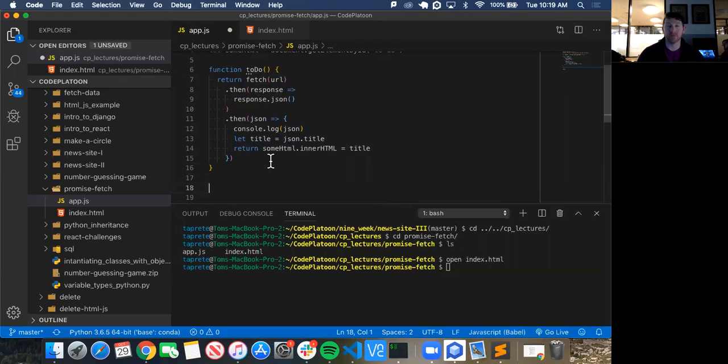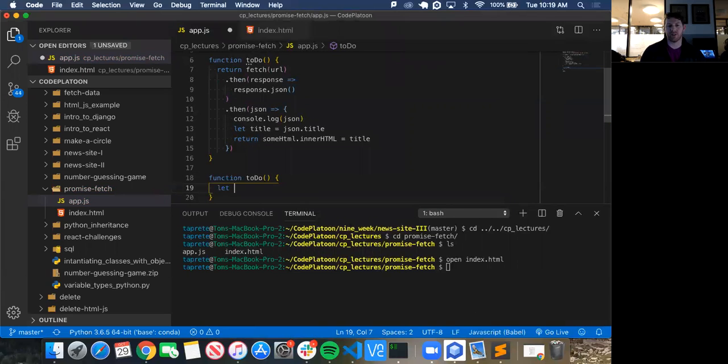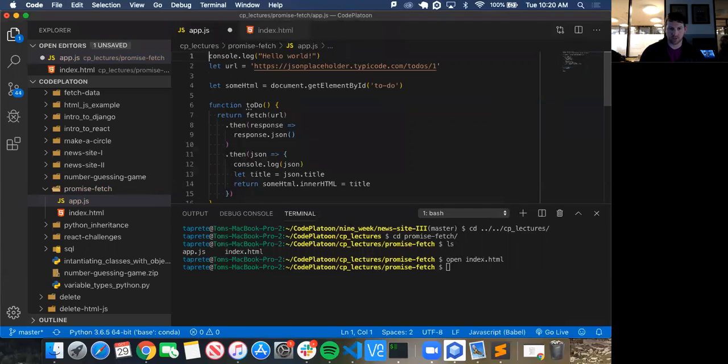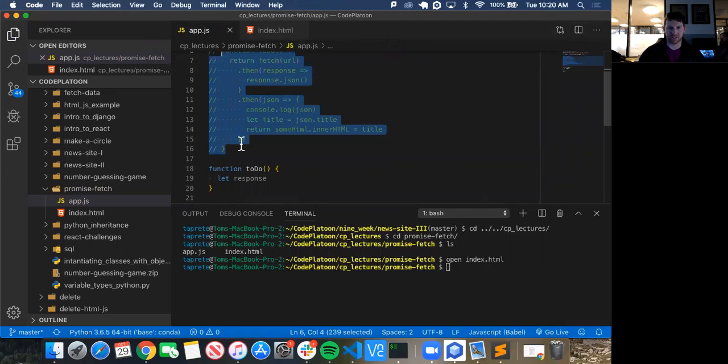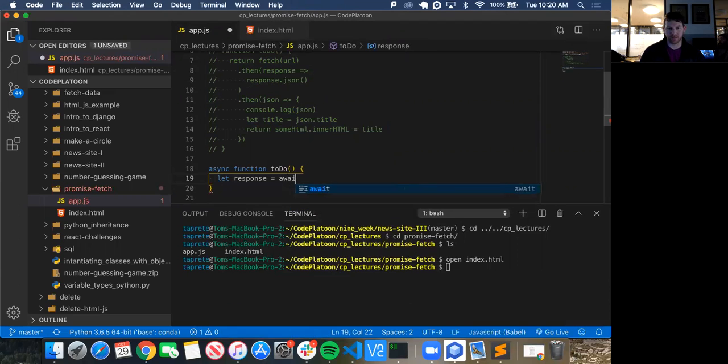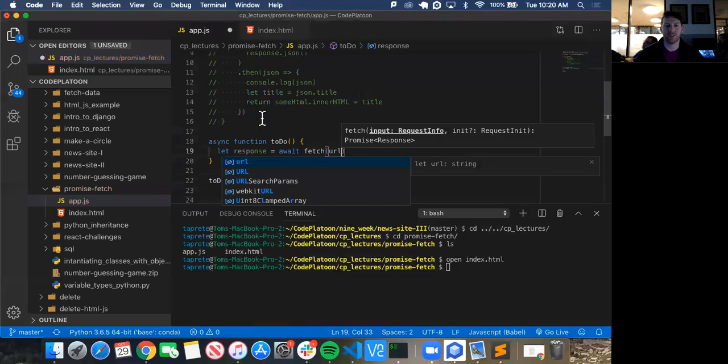Let's see if this works. So if I do function to do again, invoking it, and I want to grab the response. Oh, hold on. I'm just going to comment this out. Something called async await. I do async, I do await fetch URL.